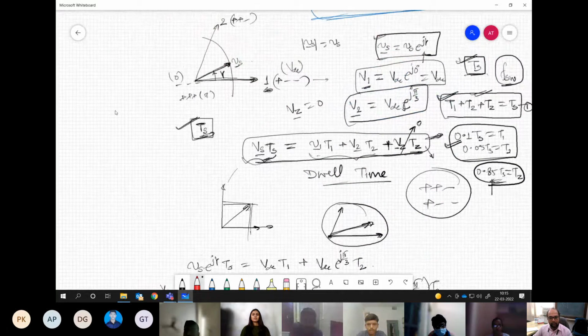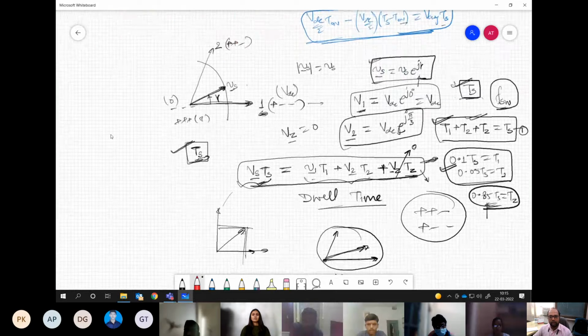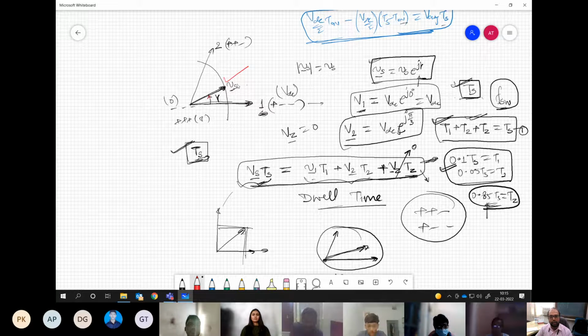Now we have understood that if we need to do the same thing in terms of a space vector, which means we are not worried about what our carrier is and how our modulating signals are, but we know that we have some voltage vector which we want to realize, and it is located in a sector. Let us say sector 1, I take for example. It is located at some angle gamma. So what we need to do is apply the voltage vectors 1, 2, 0 and 7 in a certain sequence and for a certain time duration.